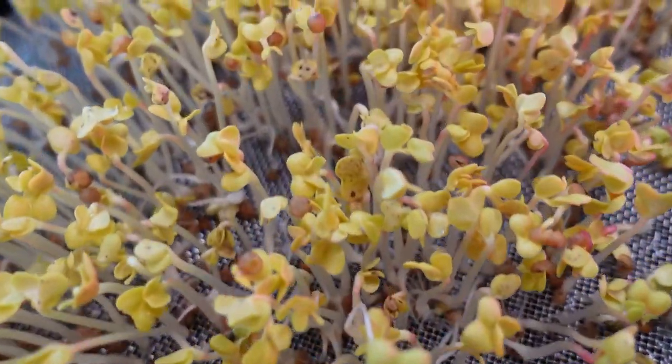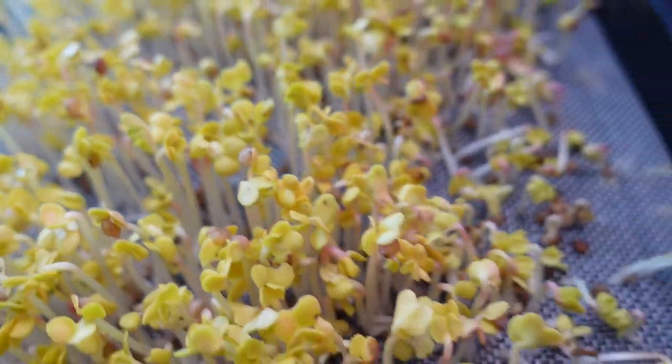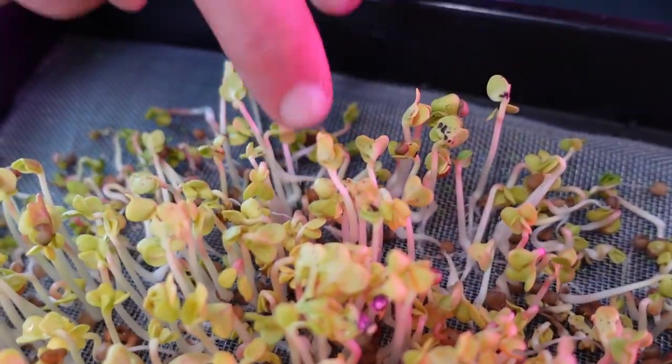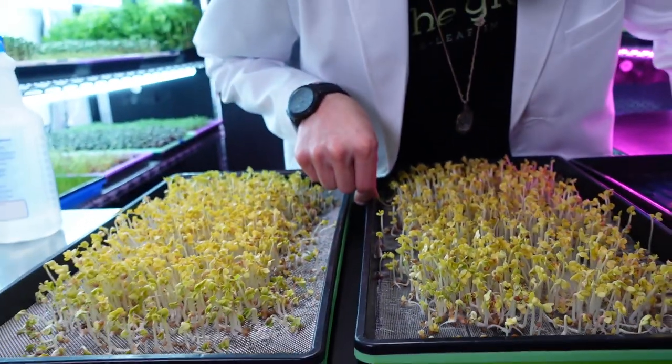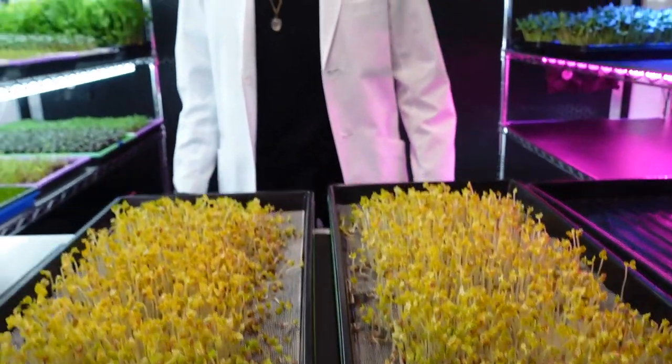Looking at the stainless steel mesh, I don't see any of that. I'm not seeing a single spot of mold, but even here at the back of the tray, I am seeing a little bit more mold on this plastic mesh side. So that is interesting, very, very interesting.